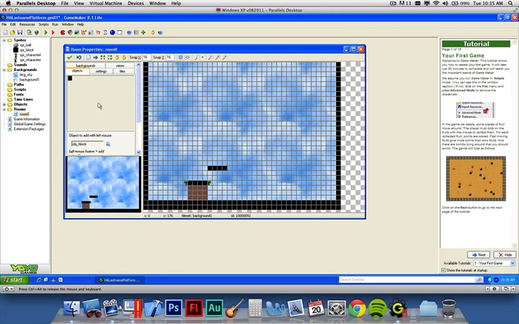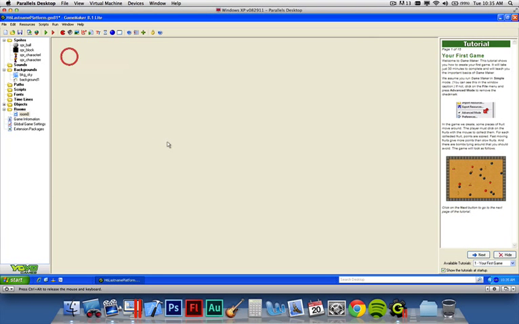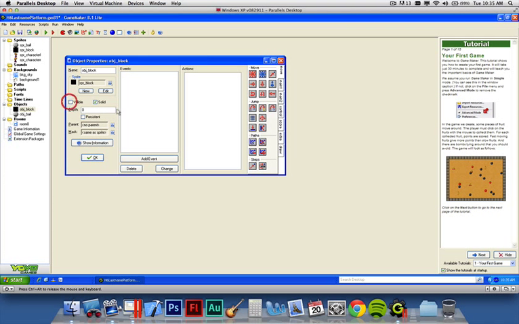And let's go back to Objects, and I think I'm going to need one here, here, and I'm going to delete these ones. Okay, this area should not be passable, so I'm going to color that in with blocks as well. I'll click OK. And then we'll go back over to the block object, and I need to make this not visible. That way the player will never see that, even though the computer sees it and reacts to it.